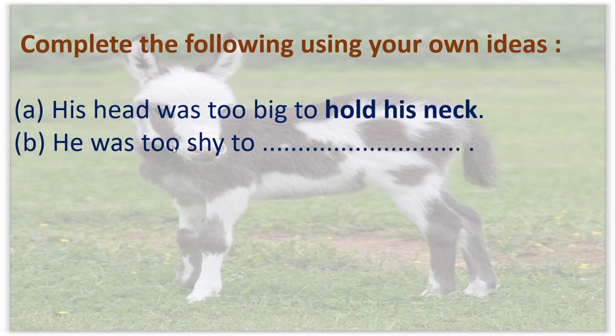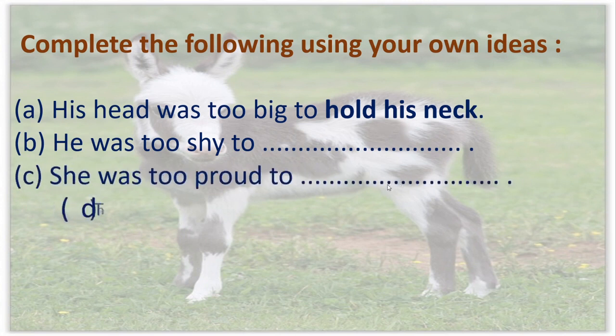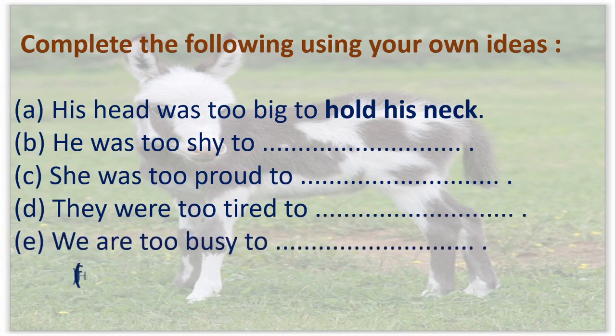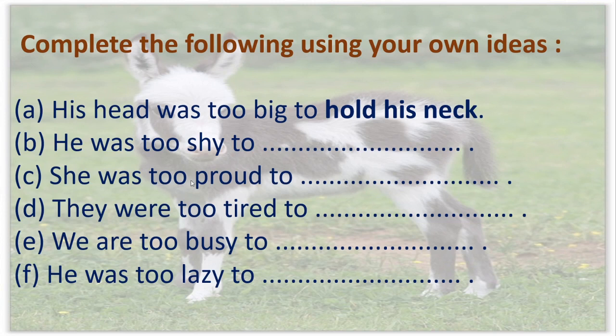Second one, see. He was too shy to. बहुत शर्माता है. शर्माता था. When we have to fill this by using a phrase. Yes, come on, tell me what to write here. He was too shy to dash. Yes, you think and tell me. I will write here the questions. Okay, come on. Here we will try to write the answer. He was too shy to talk to the guests. Got this? You too shy while talking with the guests, isn't it? Okay, like this anything we can write or that is suitable for the sentence.